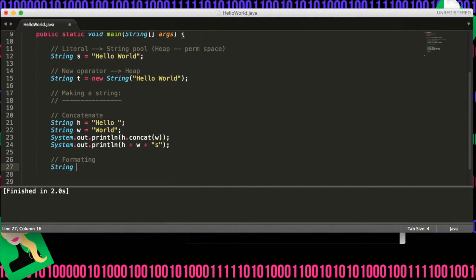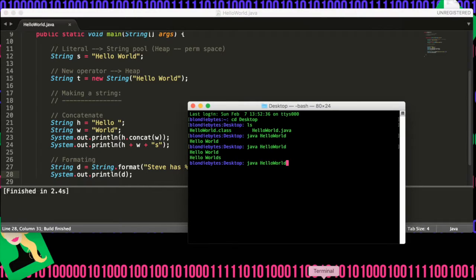And so we'll do String d equals, and we're going to call a static method from the String class. And how we're going to do this is String.format. There we go. And then we're going to put the string we want to format inside of these parentheses. And so we'll go "Steve has %d cats." And so we want to say he has 5 cats. And so we have this little comma here, and then we replace the %d with the 5 at runtime. So now if I System.out.println d and we build, and then we can actually just do up here, and then hit enter, and it'll run the thing, and it says Steve has 5 cats.